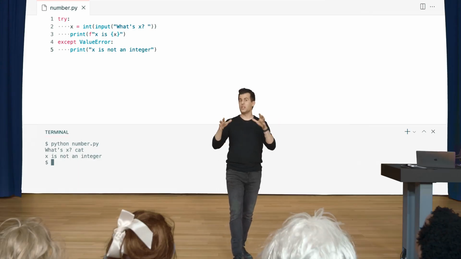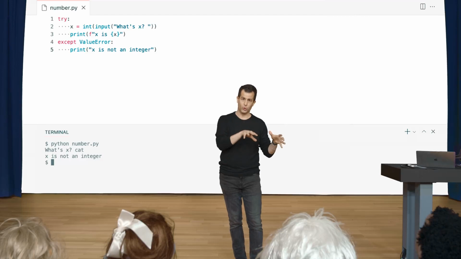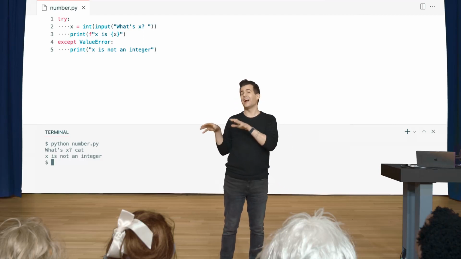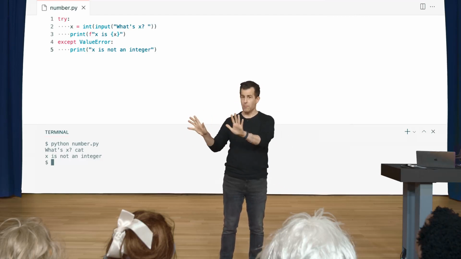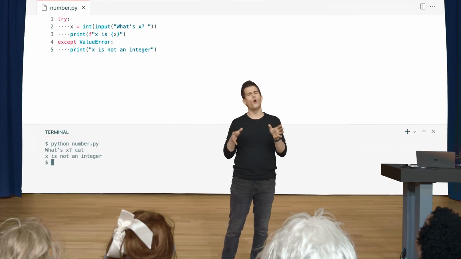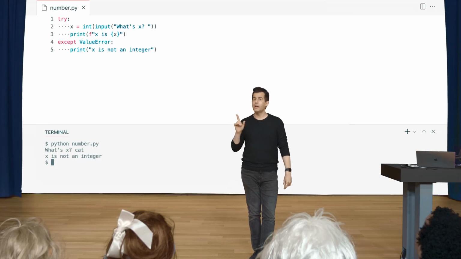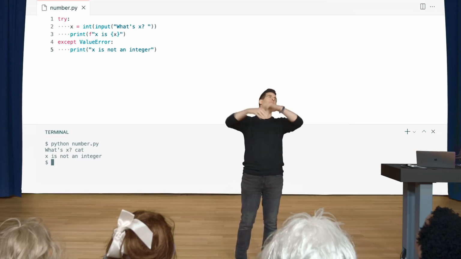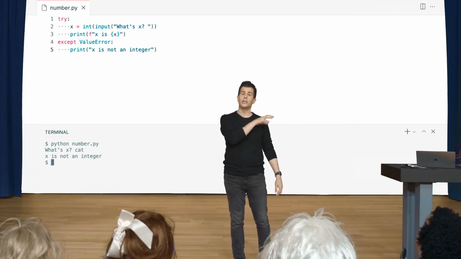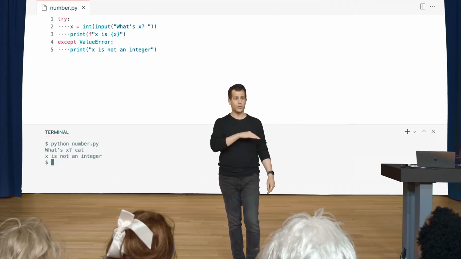So I'm being very good about catching, so to speak, the very error that I know might happen. I don't know when it might happen, because it's going to depend on the user, but I know what kind of error will happen from the int function. There is a way in Python where you can say except if anything goes wrong, and you can literally omit value error and just catch everything.